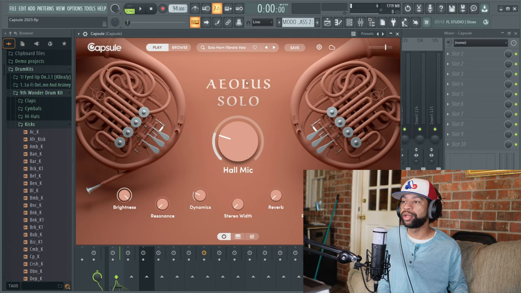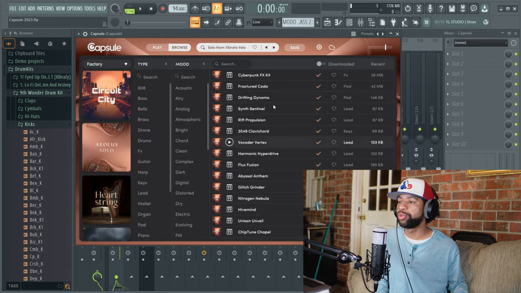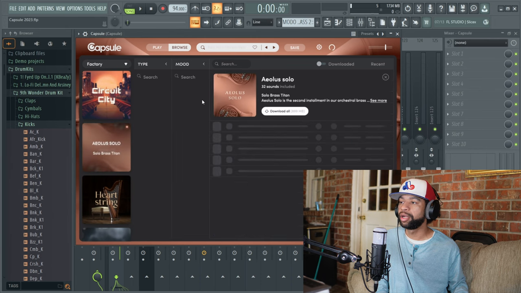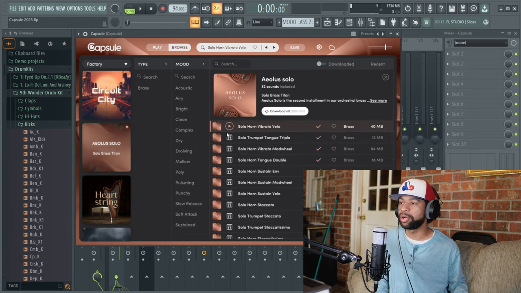All right, so let's go ahead and hop back into FL Studio and check out some of these new sounds. One of the new libraries I like is this horn library. We can go from here. We can also download sounds from here as well. So we can go into browse. You see here, I've downloaded this whole entire library, but it's just got different sounds that you can hear. I think I downloaded this whole entire library as well. I sure did. So you got all kinds of different horns in here.